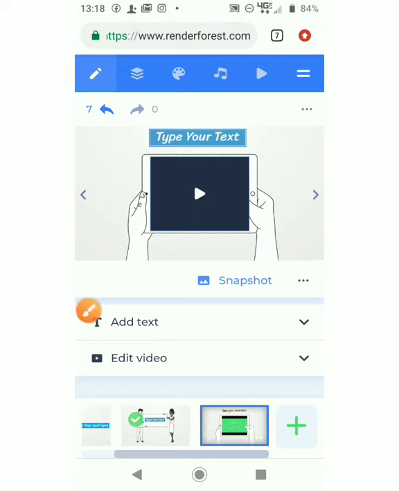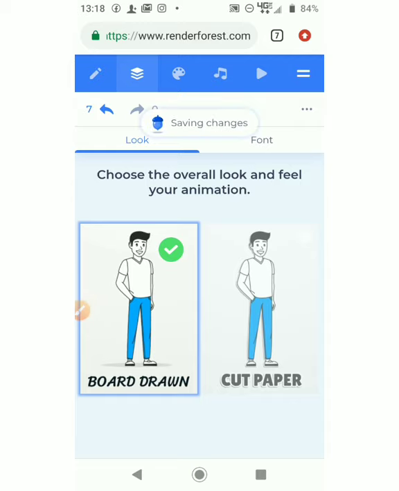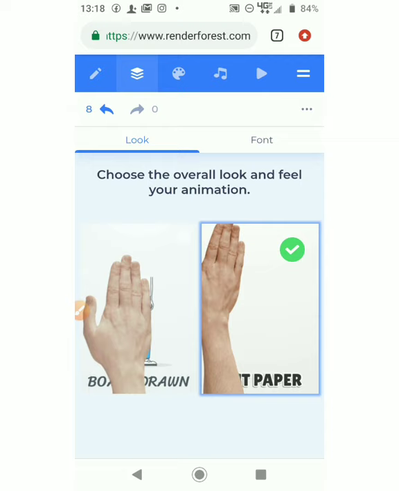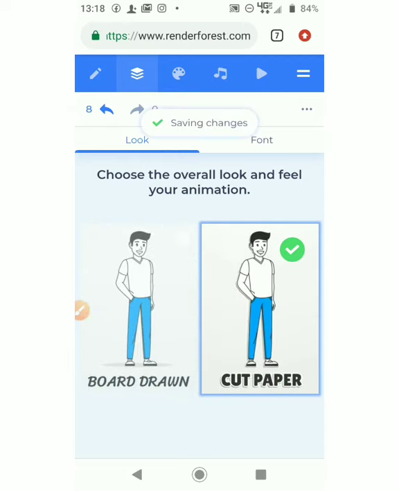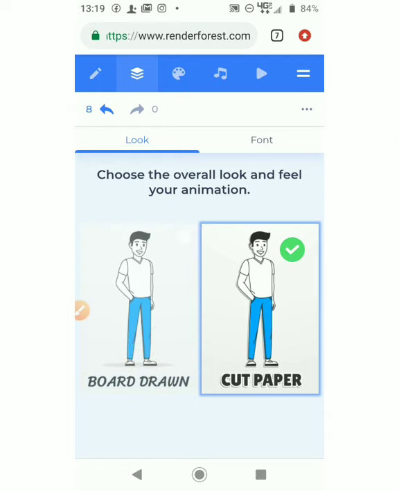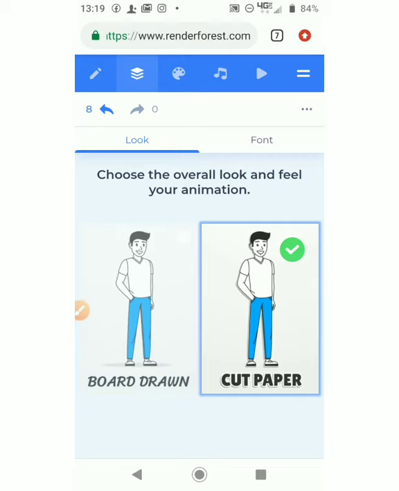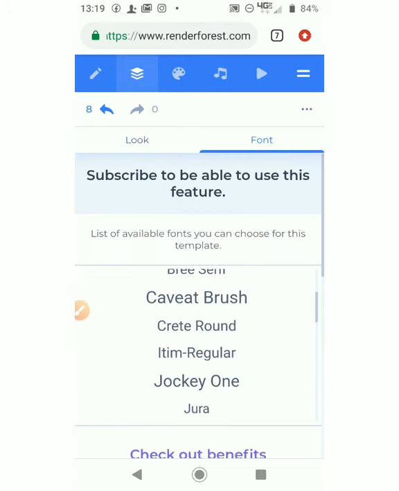Then I move to the next, which is the layers panel. So I click on the layers panel. Then I choose the way I want it to be, whether it to be cut and paste or board drawn. So let me say I want it cut and paste. Then it has been saved. This one doesn't have anything like transition. It's just cut and paste or drawn. That's how the text will translate. Then I can choose a font.